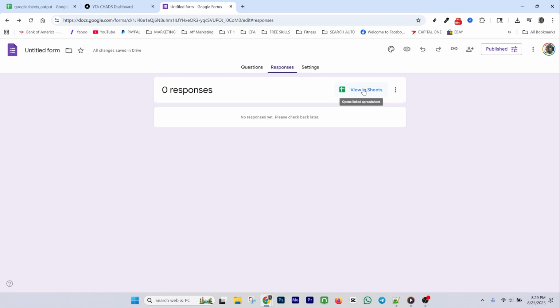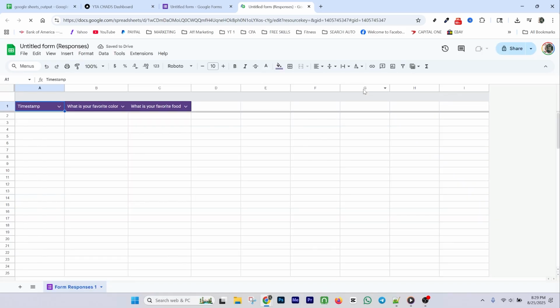This will enable you to set up a seamless connection between your Google Form and a new or existing Google Sheet. Once you click on View in Sheets, a new Google Sheet will be either created or opened if you've already connected it before. Here, all of your form responses are automatically recorded. This sheet shows your data neatly organized in columns, with each column representing a question from your form and each row capturing the responses from different submissions. This makes it incredibly easy to sort, filter, and analyze your data using the powerful tools available in Google Sheets.